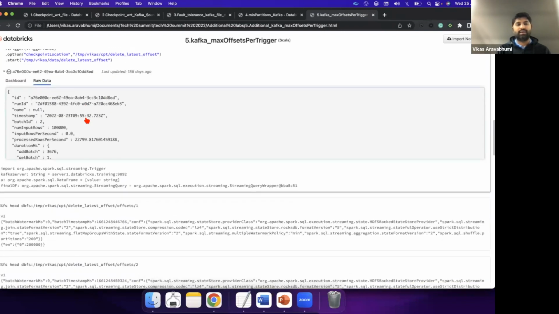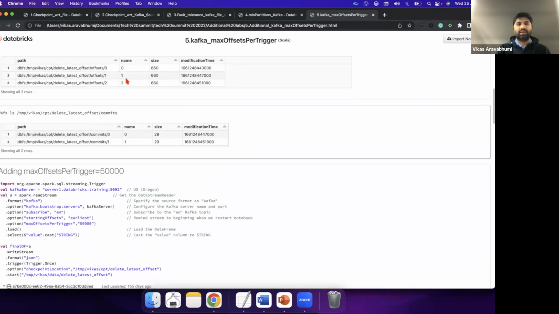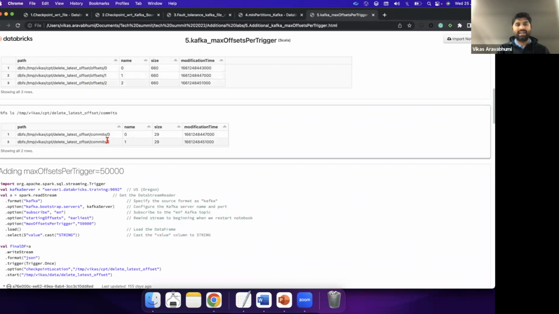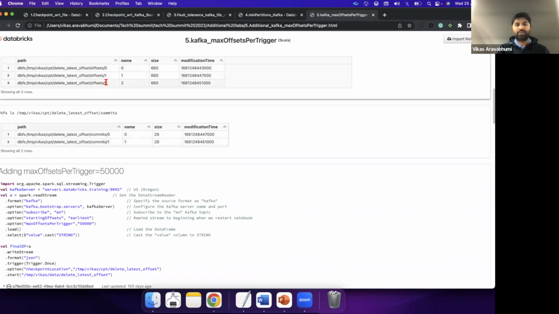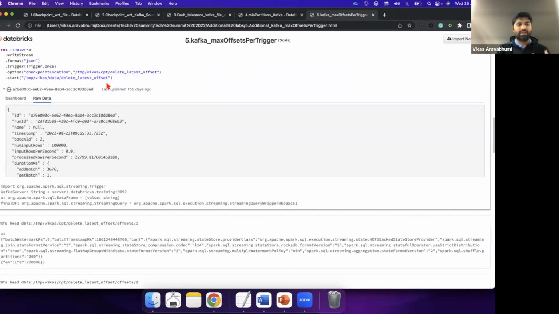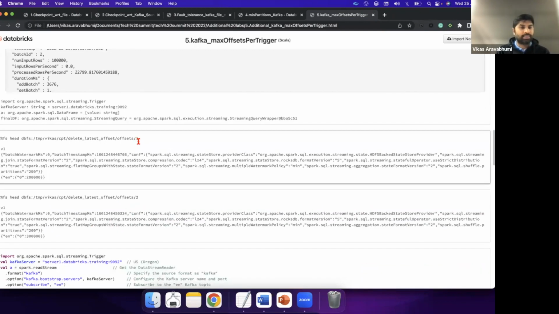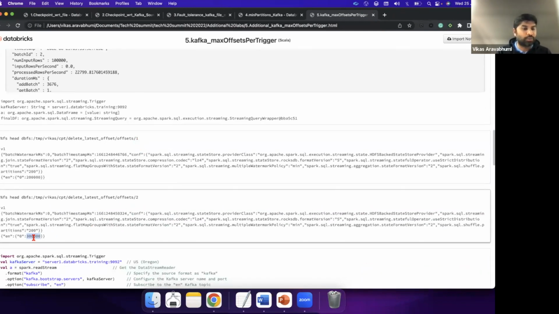But why? The reason is, when you restart, the framework goes to this, lists, and identifies the latest. It understands that batch 2 is not processed, so it will process that. As part of 2, it should process until this offset.